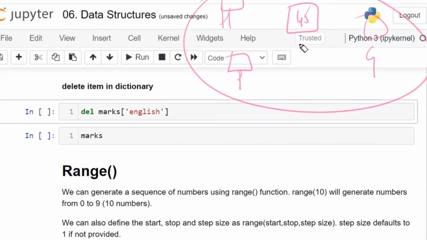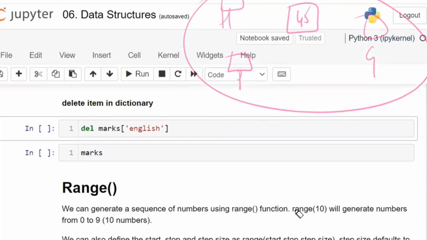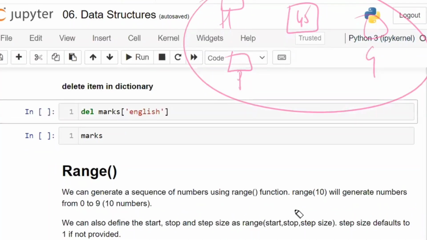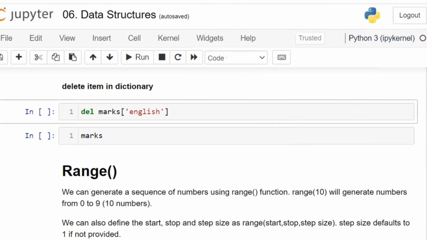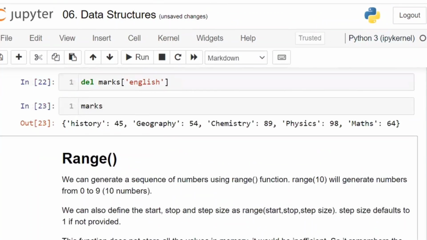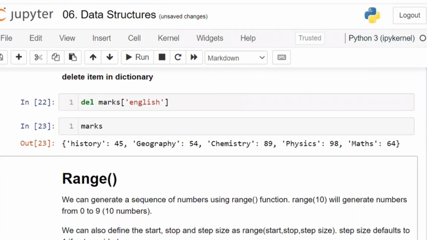Then without the output, if you don't want the output, then what is the use of assigning a value to an object? Why save that one? If that is not required for you, output is not required, then why save? Why are we saving? Because further on we are going to use that one. That is the reason we are saving. If it is not required, then why save? Got the point? Is that clear, guys? So in this way, we can remove the entire item like this. Is that clear? That is with respect to dictionaries.